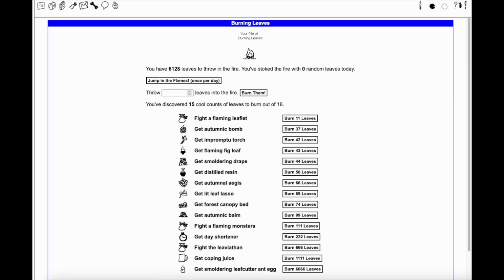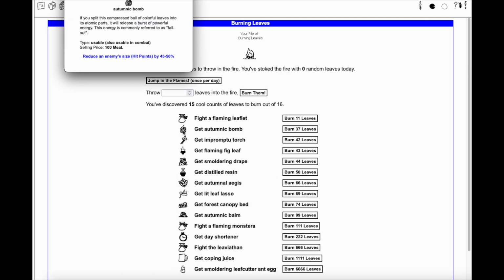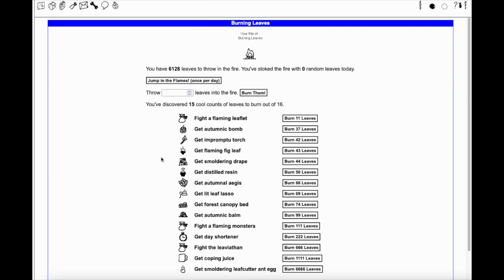The Atomic Bomb can be used from inventory to get a prismatic damage buff that lasts 25 turns, or used in combat against non-bosses to take away almost half the enemy's hit points. It can be good to have around if you're running a lot of monster level in run and having trouble surviving hits. The next 3 items all disappear at the end of the day.